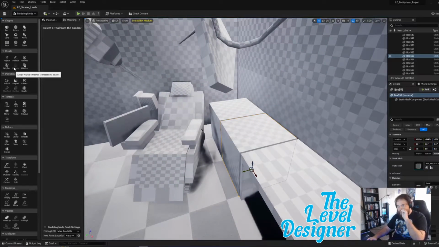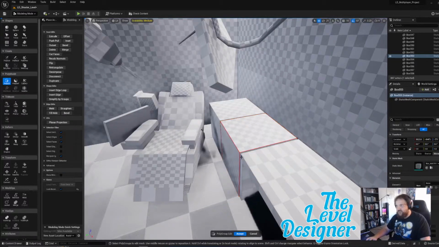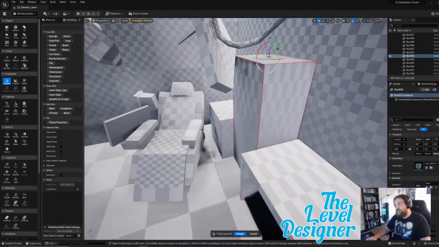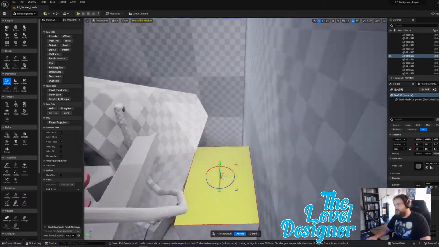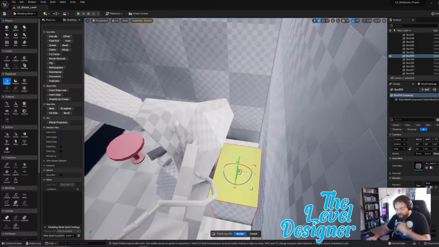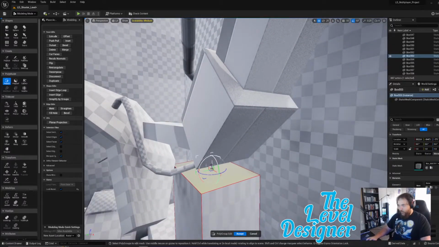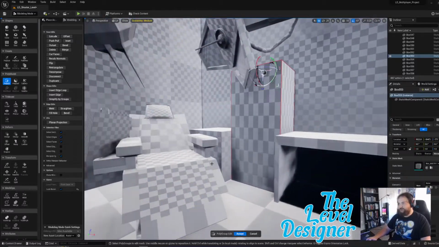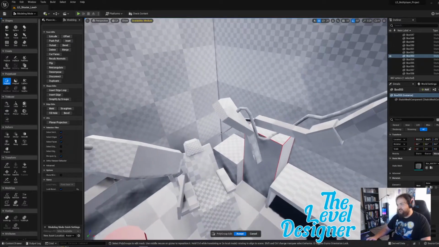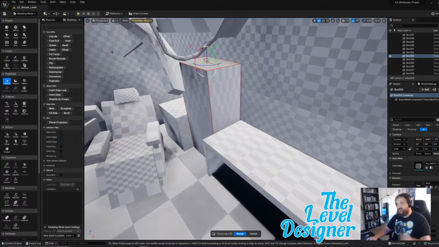So I'm going to go ahead and work on these two items, and these are just going to be kind of general shapes. I'm not going to go too much in depth with detailing them. This one I want to make a bit tall, and I want to just be kind of mindful of where it exists. I'm exhausted. So that looks pretty good.